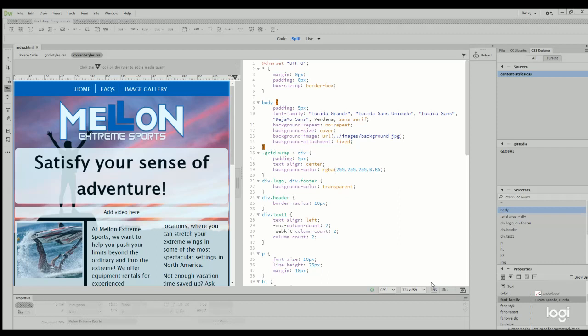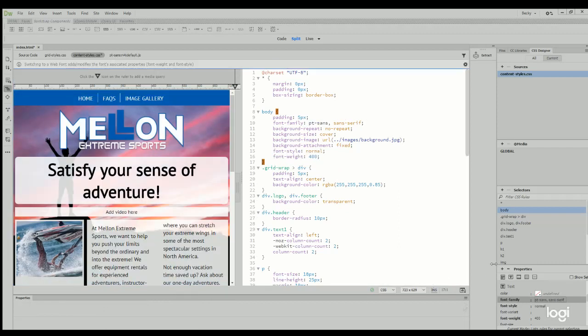So I will choose PT Sans and Sans Serif for my body font. And I did not get a warning message, but if you get a warning message, click the close button. And you will see that indeed it did add PT Sans and Sans Serif to the body tag.